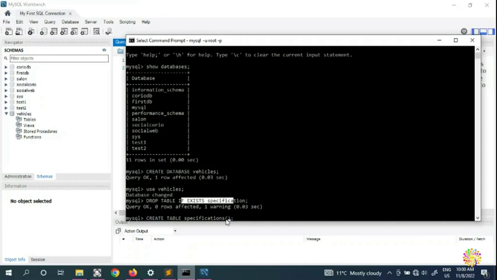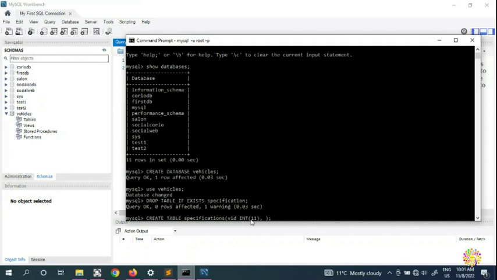For example, you can put an ID, a VID, and that's going to be int. If you want, you can put auto increment, but if you don't want to, we put an int with a size, for example size 11.